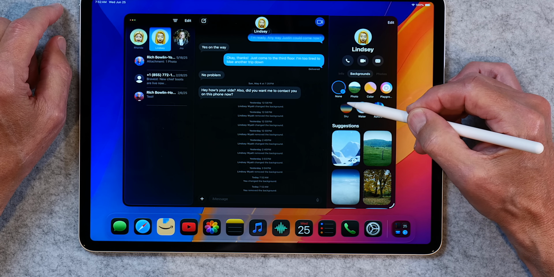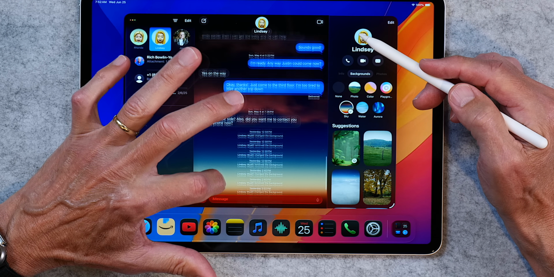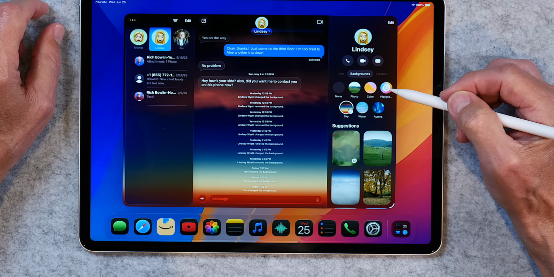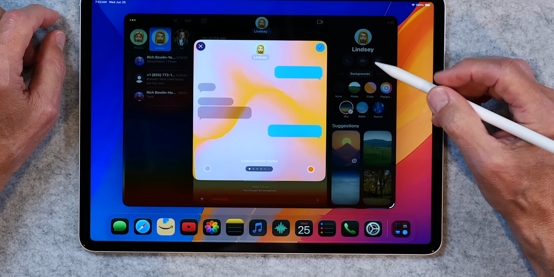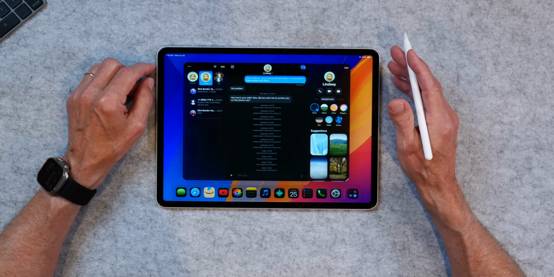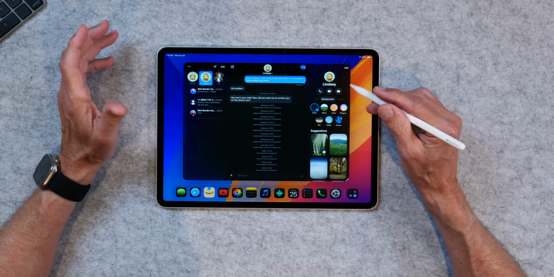They've got some choices in here, like that's a sky choice right there, evening sky with clouds, or maybe you want just a color, something like that, or maybe you just want none. And that's just an aesthetic change that makes using Messages a little nicer. I think I'm going to like it. Plus, the functionality of being able to get around into the contact info easily is pretty cool.